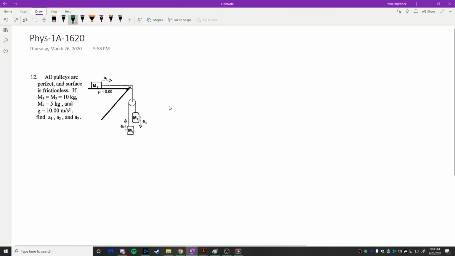So in this problem, what you have is a mass connected over a pulley by a cord to another pulley. That pulley has two masses hanging on it. And I'm going to make one alteration to this diagram, which is we're going to erase this.